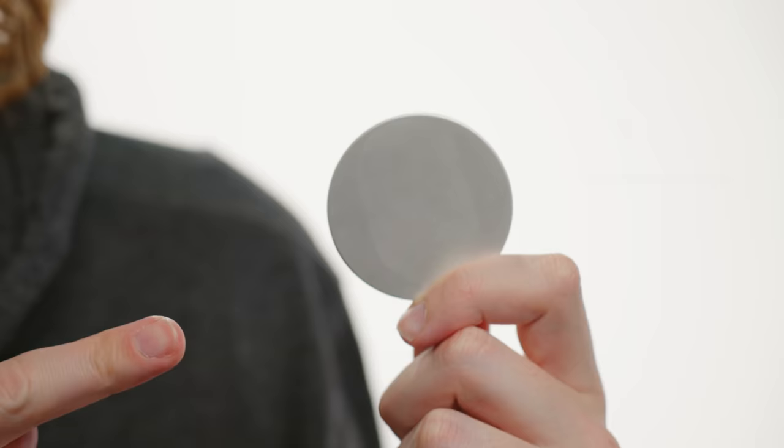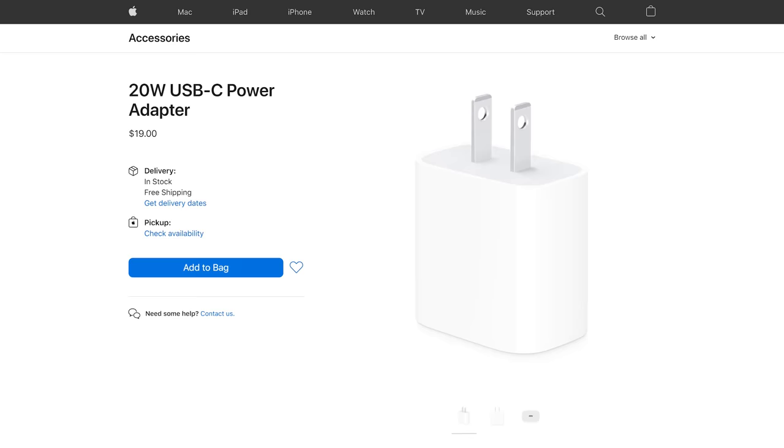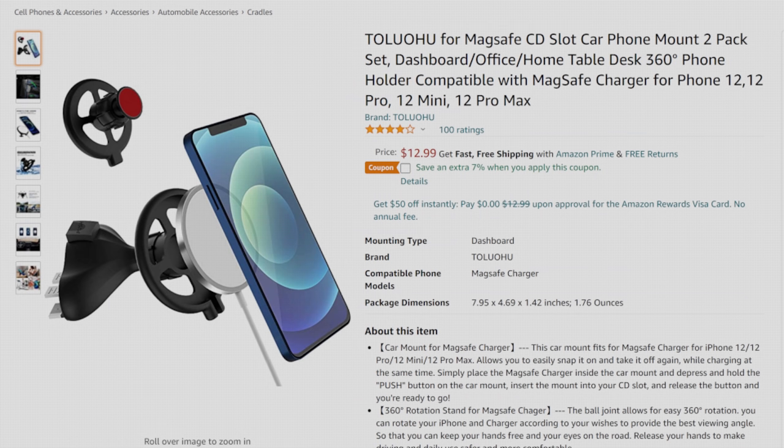The first and most famous MagSafe accessory is Apple's official MagSafe charging cable. At $40, it's expensive. With 1 meter length, it's short, and requiring a 20-watt adapter that's sold separately, it's a little inconvenient. Interestingly, when you search MagSafe on the internet, you often get accessories that merely hold this charger. In fact, there's a whole sub-ecosystem of this stuff, from cheap holders for your dashboard all the way to this expensive and beautifully crafted mount by Grovemade. But mostly, it's all kind of lame if you think about it.